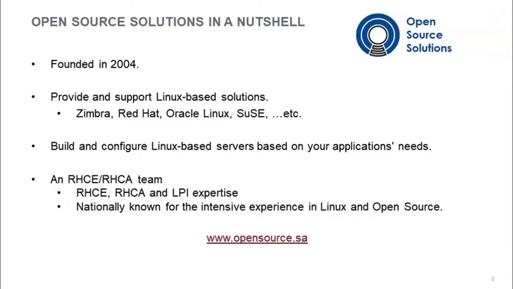We are also partners with Red Hat, Oracle Linux, SUSE Linux, and probably any other open source package in the infrastructure layer that you may think of, like monitoring infrastructure and open source based cybersecurity solutions, and so on. What we do is basically build and configure Linux-based servers and solutions, mainly on the infrastructure side. For example, email services based on Zimbra, monitoring services based on Nagios, Zenoss, or Zabbix, or other solutions.